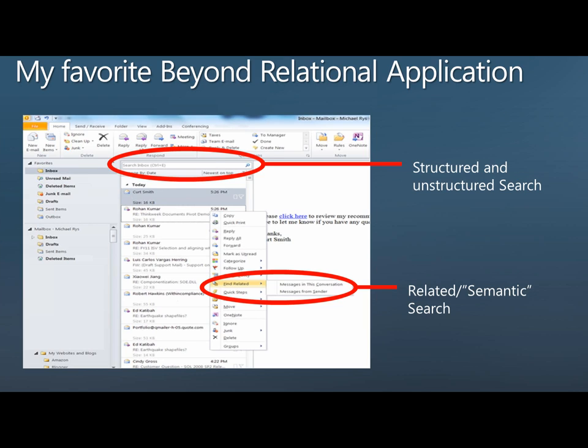Now if you build an application like that, unfortunately, if you use a database to store the information, or if you use a file system to store the information, you basically always have to build these capabilities yourself, to provide these services. So the goal is that we can provide you with certain services built into the data platform, so it makes it easier for you to build applications like these.